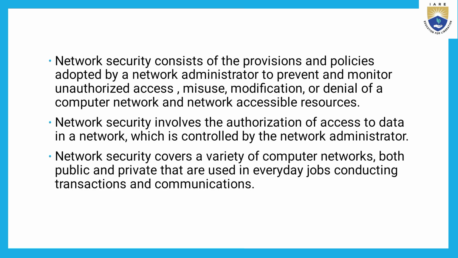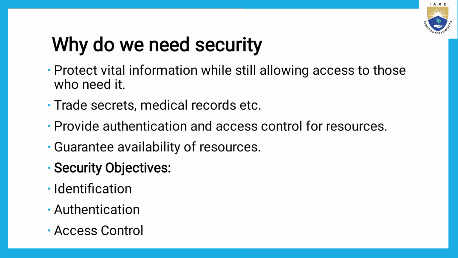Network security involves the authorization of access to data in a network which is controlled by the network administrator. Network security covers a variety of computer networks, both public and private, that are used in everyday jobs, conducting transactions and communications. Why do we need security? Protect vital information while still allowing access to those who need it. Trade secrets, medical records, etc. Provide authentication and access control for resources. Guarantee availability of resources.